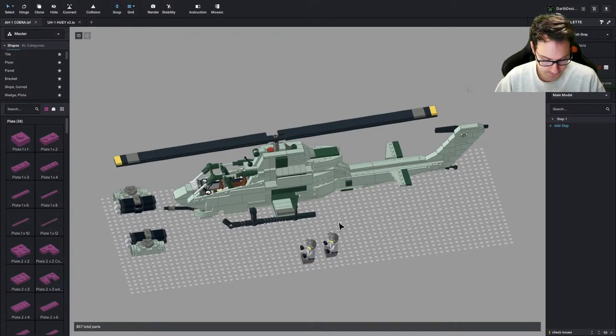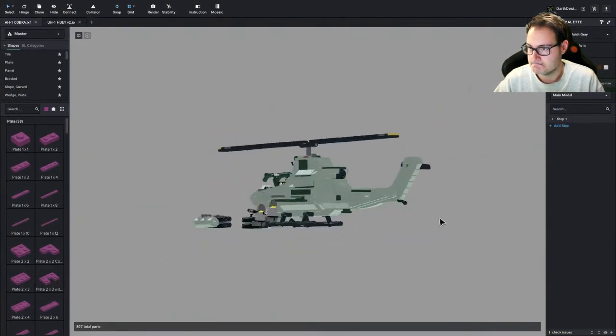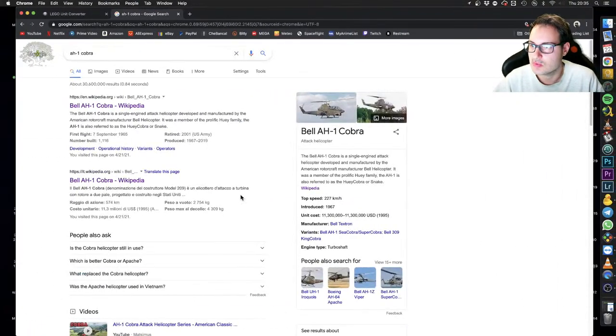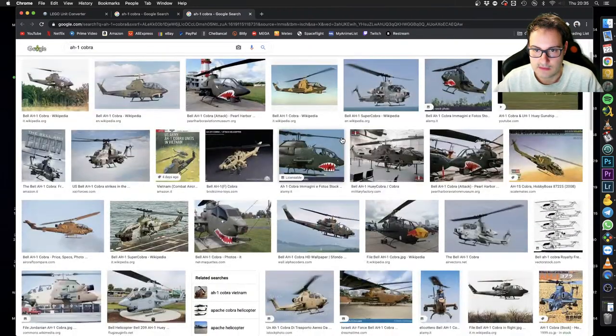As usual, first we can check the dimensions to see if we need to change something. Now checking the photos, it should be more or less in the right dimension. Maybe I think the nose here is a bit too short, see? Even from the photos you can notice that the nose should be a little bit longer. This one is the Super Cobra. The Cobra we will do today is the single engine one, so the standard Cobra. In the future the Super Cobra, that is here, or Viper, depending on the variant.